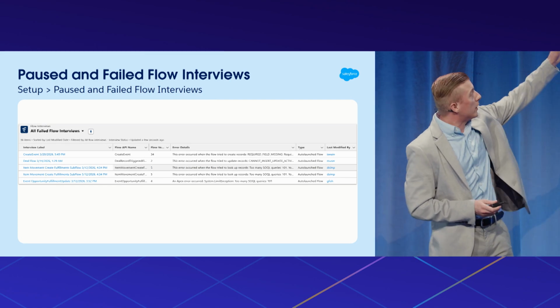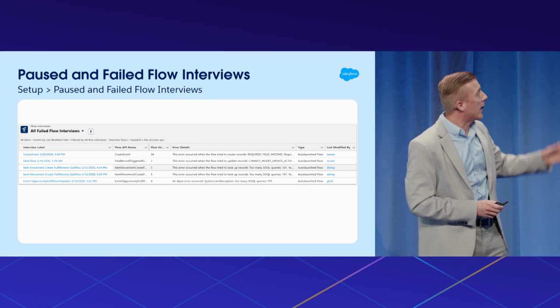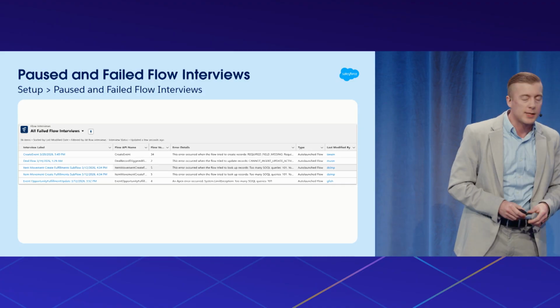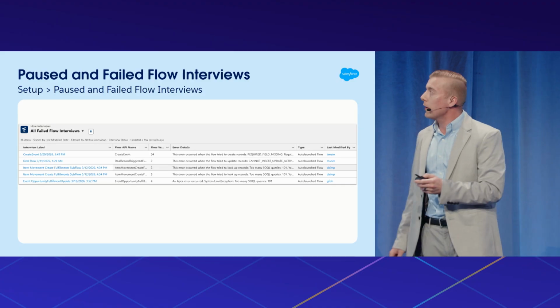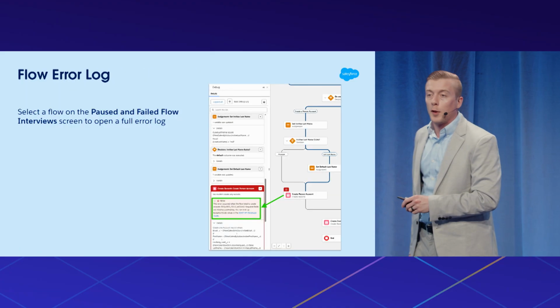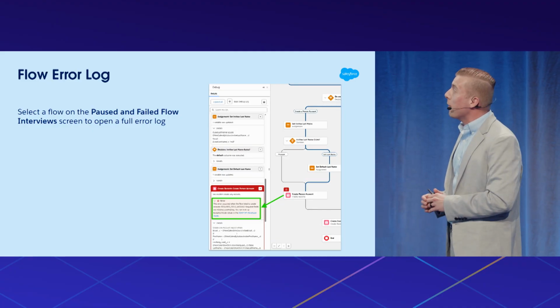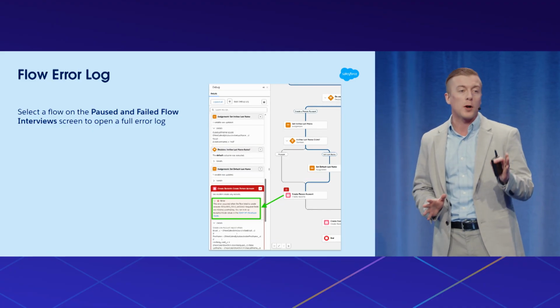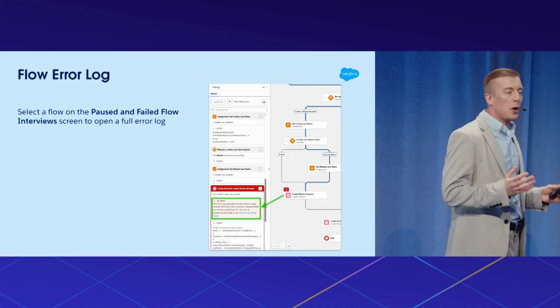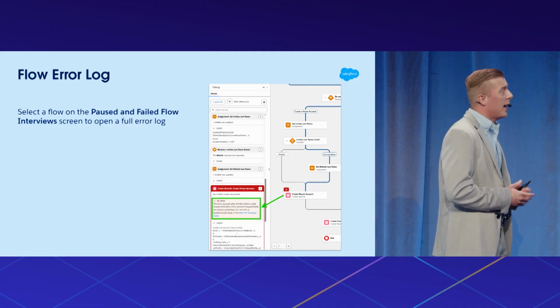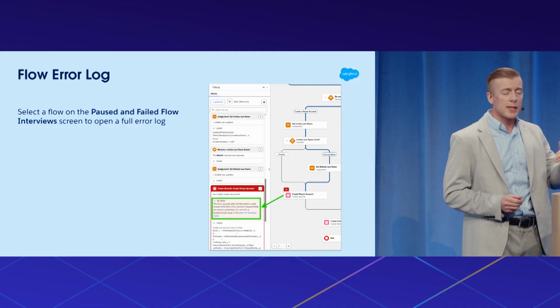And I can do that by clicking that interview label in the top left. So that create event, March 20th, 2026, that's a link. When I give that a click, this opens up the flow error log. And this shows me every single step that the flow took before it ran into the issue. I can see flow elements' inputs and outputs. I can even see decision elements and see which paths they went down.